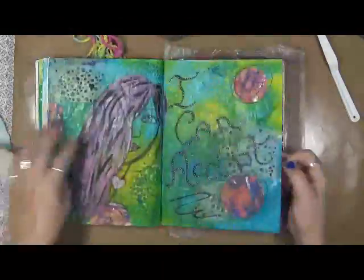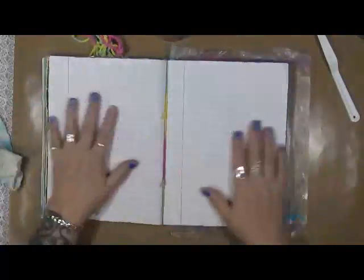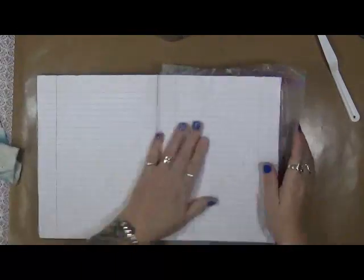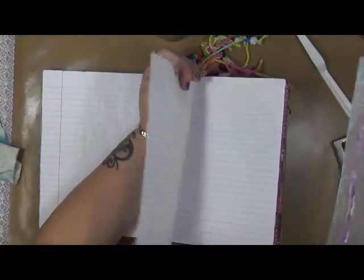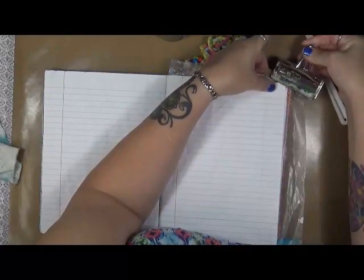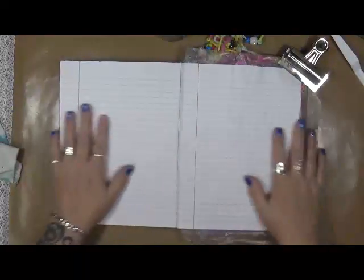I don't really want to do it in the middle. I kind of want to do it toward the end. I've been having this thing where I want to work on the end of my book. Alright, let's do it right here. I'm actually going to open this up like so, and put a big clip on it so that I have two sides to actually work on. They're pretty well even at this point.